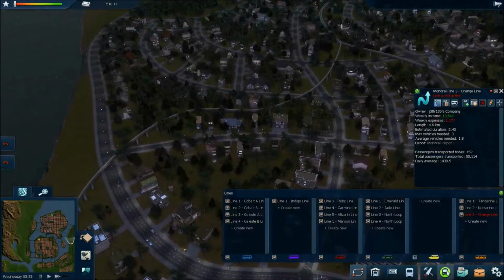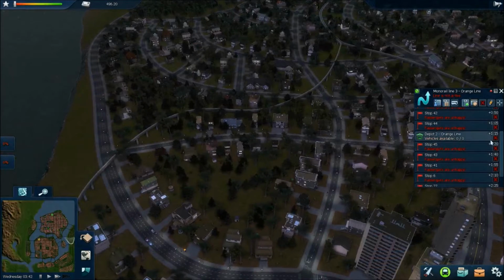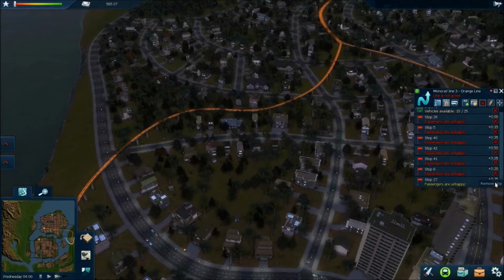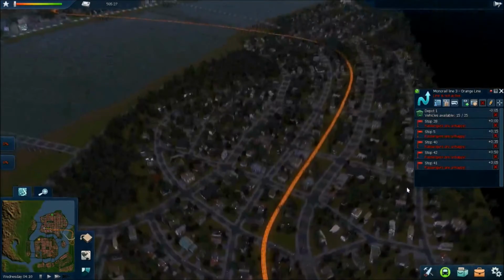I didn't check something with the orange line actually. That depot, where is it there? That depot no longer exists. We have to get rid of all of these. Just do it from the bottom up. You got to 41.